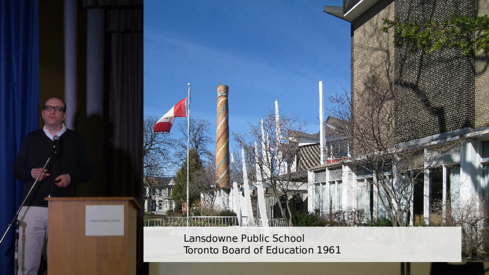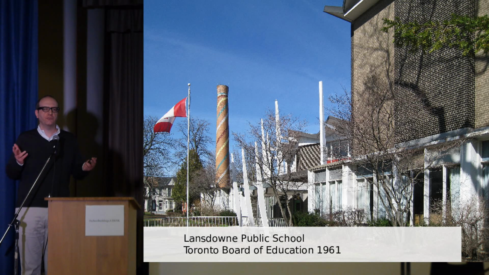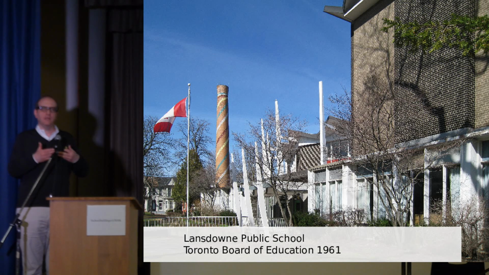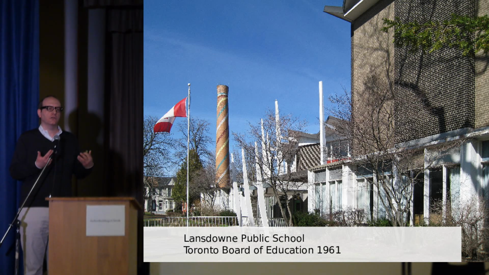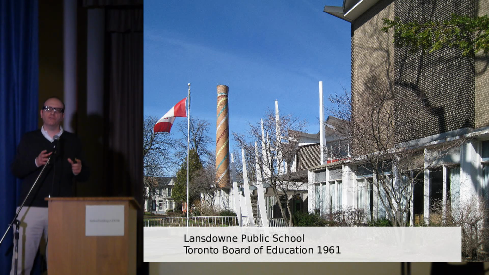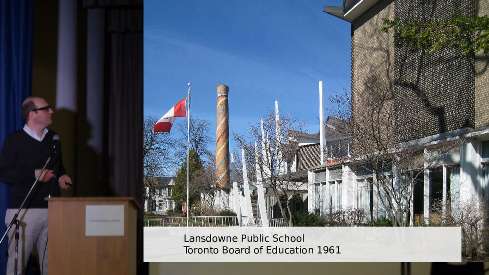So to start with the Lansdowne Public School, one thing that certainly strikes me about this, and if those photos of the Festival of Britain were in color, you would certainly notice it, is this almost like a carnival or a festival appearance to this. You've got lots of different materials, lots of different planes, lots of surfaces, lots of things going on here. You've got a tall smokestack. It's actually freestanding. It rises right out of the ground. It's striped like a candy cane, so it takes something that's potentially utilitarian. It makes a feature out of it.